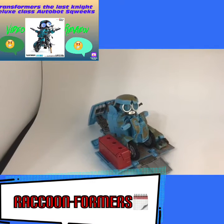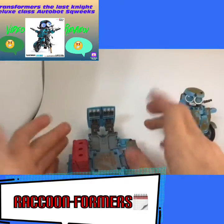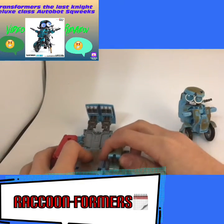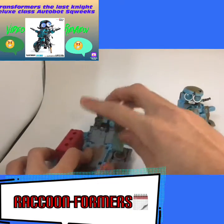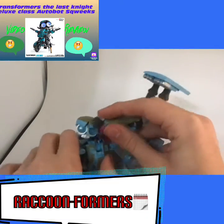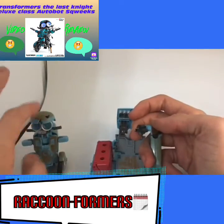Sqweeks here, Sqweeks there, Sqweeks everywhere! Now that we have Sqweeks here, let's just set him off to the side. I want to show you a few of these cool details of this awesome looking trailer base. You have this awesome looking grabber hand that you can use to fix him. Let's bring the man in here. Maybe they could fix that little hole in his head or something. That's meant to be there, by the way.